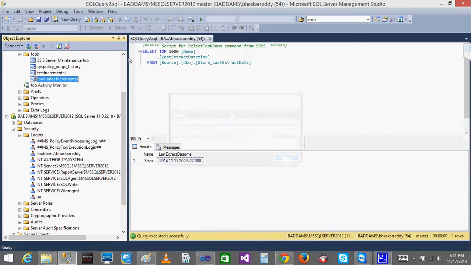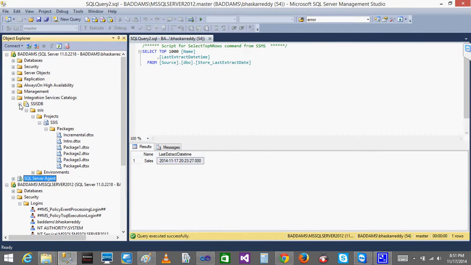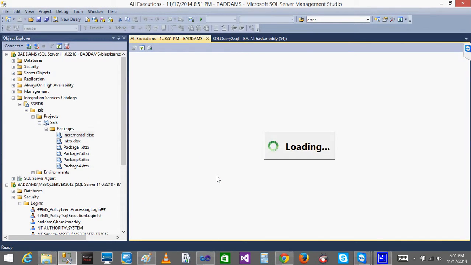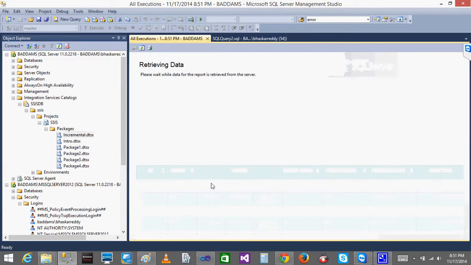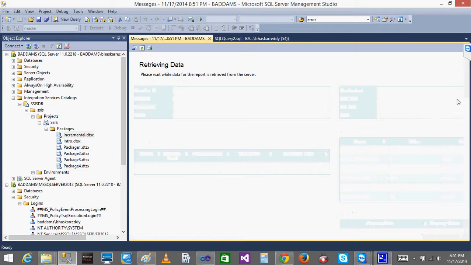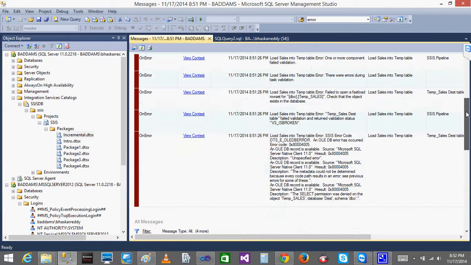Oh, same thing. Reports. Nine fails. Select permission was denied on the temp sales data schema DBO.